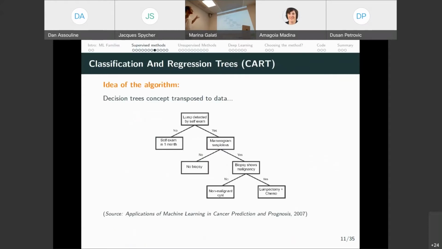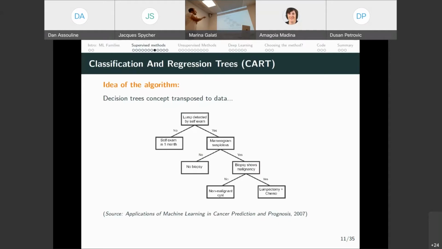Then decision trees. What is the idea of decision trees? It's very simply to transpose a tree idea to the data. Let's say this is a tree for decision making on detection of a tumor.